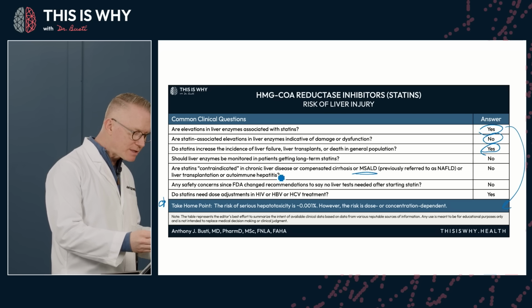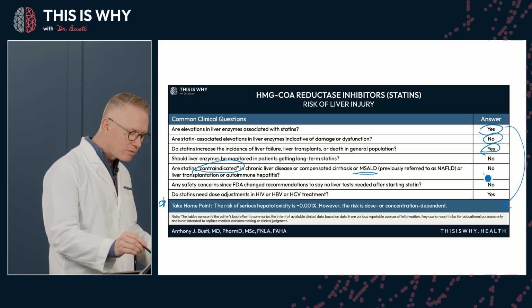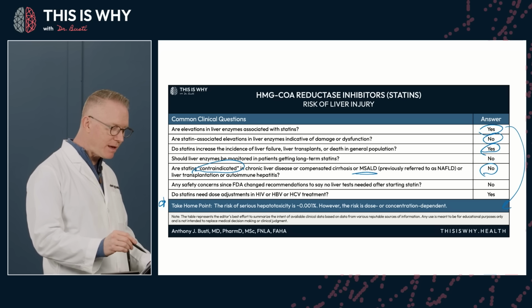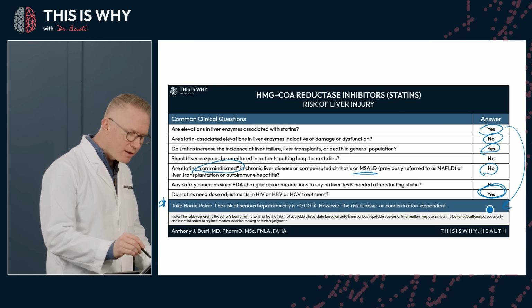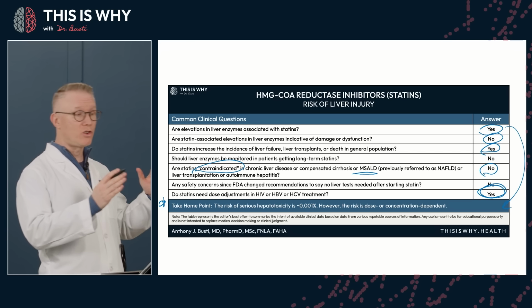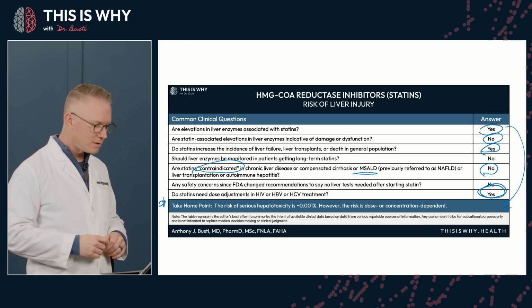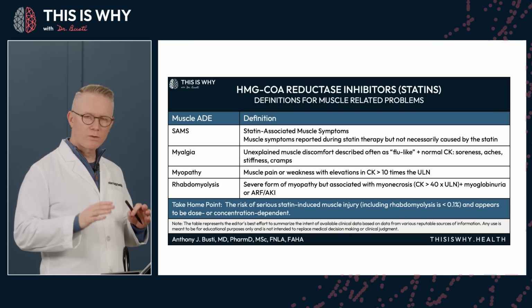What about autoimmune hepatitis? Can we use them? Are they contraindicated? I'm sorry. No. Right? Do statins need adjustment in HIV, Hep B, HCV? Yes. Why? Because those drugs are known to interact, and they can cause concentration-dependent effects, right? So put this in the context of the appropriate issues related to that.